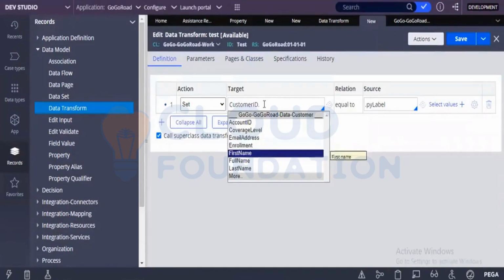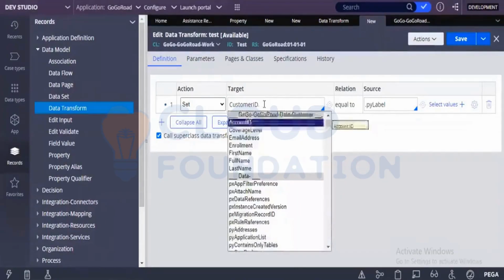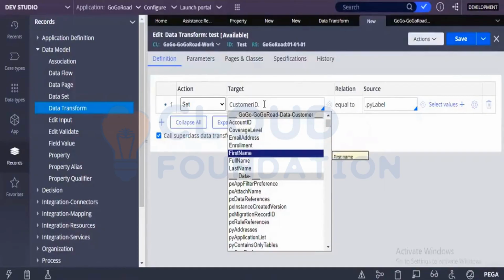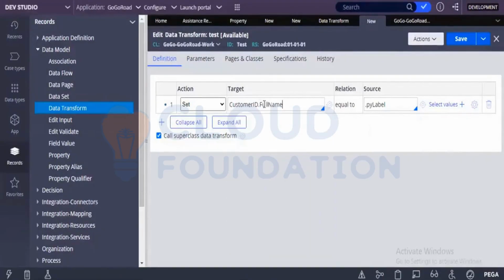Then you will get many properties. But you, as a developer, are aware which data you are manipulating. Based on a requirement, you will choose the property. Full name. You will choose it and you will manipulate it on the source. How you will manipulate?